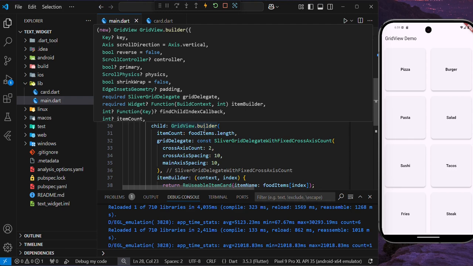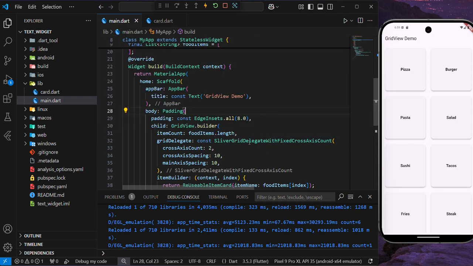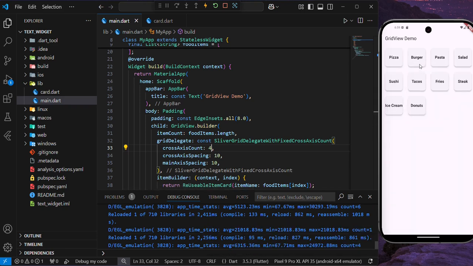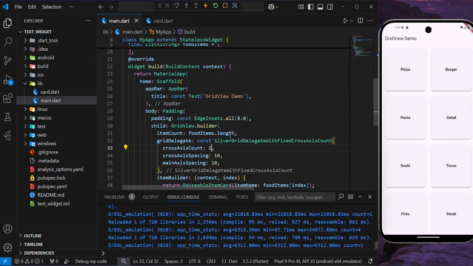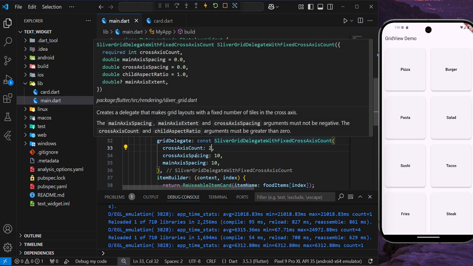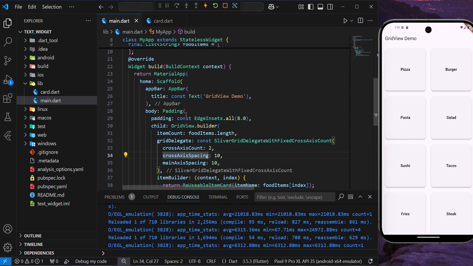We specify the grid structure using the SliverGridDelegateWithFixedCrossAxisCount. If I don't want just 2, I can say I want 4, and if I save this now, I'm having 4 here. So let me return it back to 2. The sense of some of these things like padding is so that you can customize your UI based on the UI design you have.